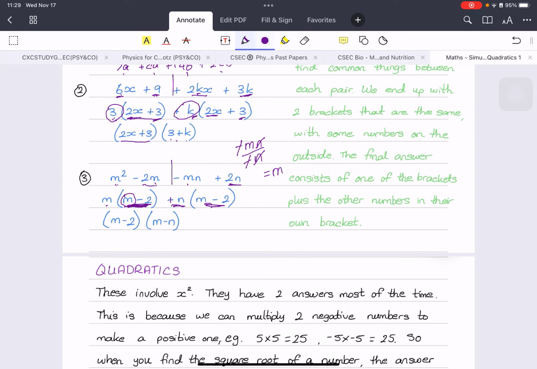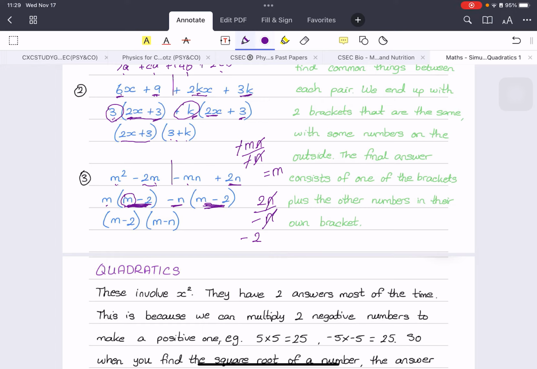In the same way, we have 2n now divided by negative n, right? Remember, this is actually supposed to be negative n. So the n's will cancel, and anytime you're dividing by a negative number, remember our first rule up on top, the answer will always be negative. So that's how we get our negative 2 to get back into our brackets. So we have to factorize by negative n. That's very, very important, okay? So you need to keep watching that.